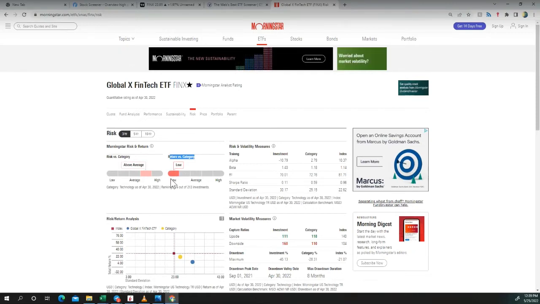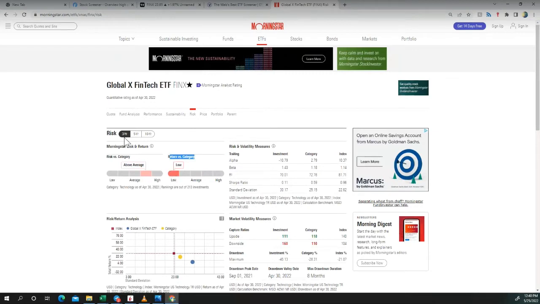So that will tell you if you should invest in this or not, because with these metrics, you realize this is a high risk ETF with low return. It tells you it's not a good idea to invest in this ETF because it's very high risk, but it doesn't compensate with returns. If it was above average risk but very high return, it would have been a little bit better. But the way it is right now, it's slightly above average risk, but with low returns, which is not good for investing.